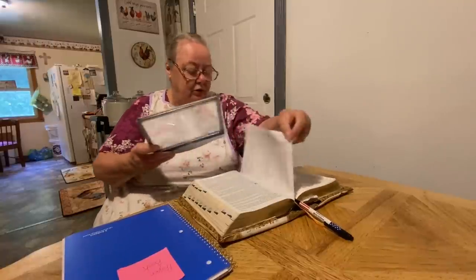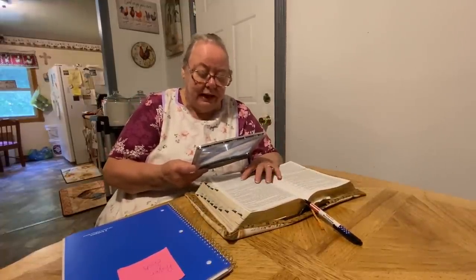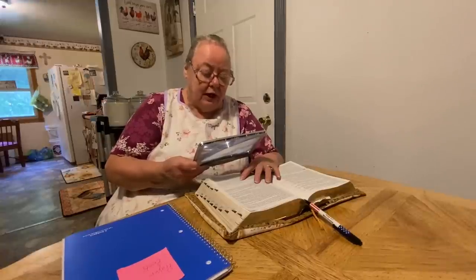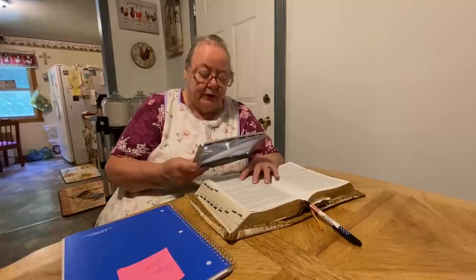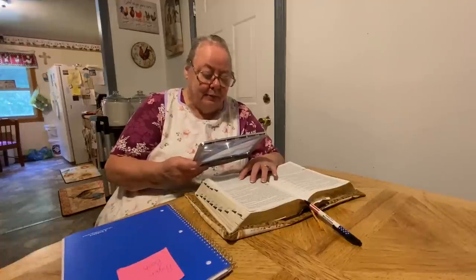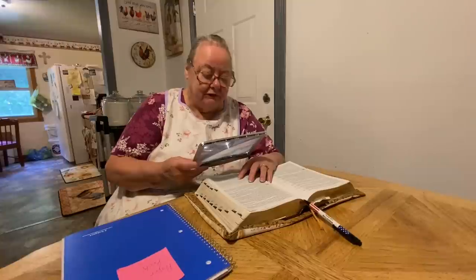I'm going to read a little bit in the commentary now. Y'all know me, I love my commentary, especially in this Bible here. It says, the faithful remnant may have felt alone because they were few, but God reminded them of their ancestors, the source of their spiritual heritage, Abraham and Sarah. Abraham was only one person, but much came from his faithfulness.